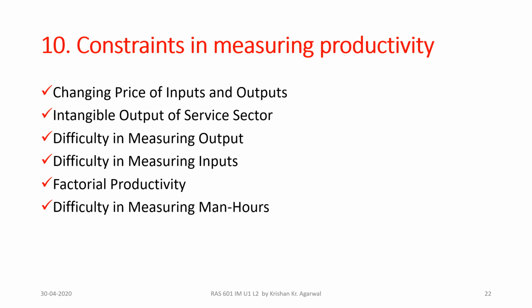There is also a big constraint or challenge in front of the person who is measuring productivity, which is to deal with the changing external environment in which the industries are working. It's very challenging to measure the prices of the commodities for the input and output produced because of the external environment. So these are the different constraints while measuring productivity.